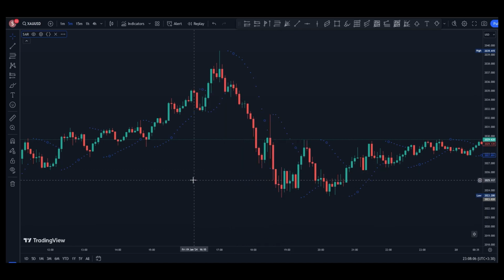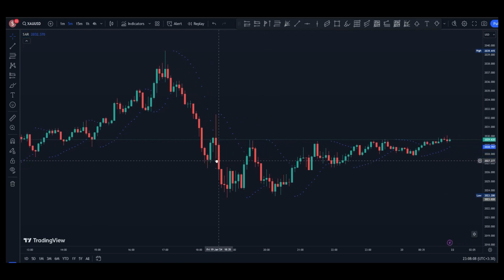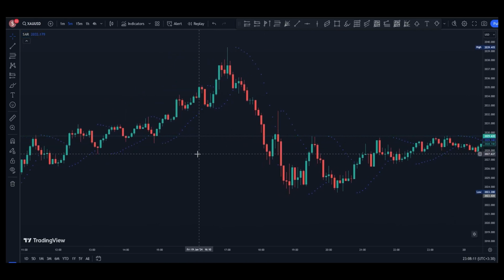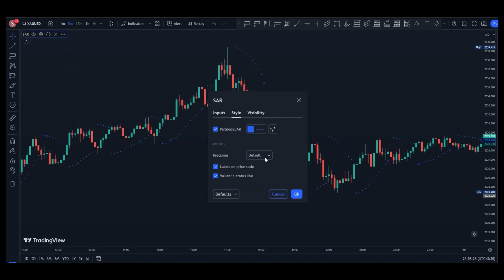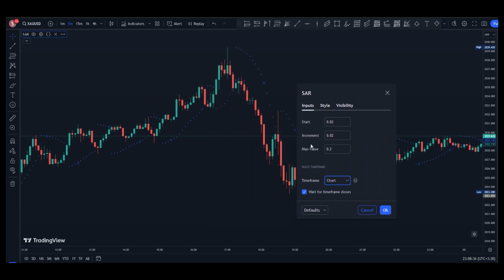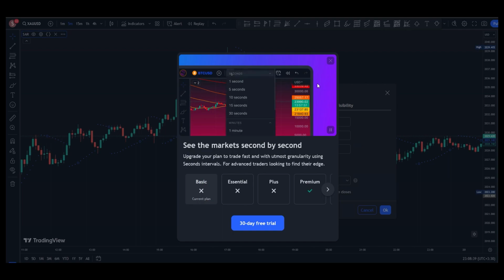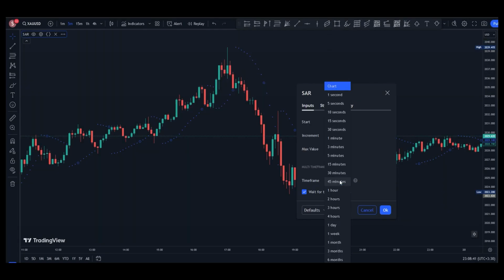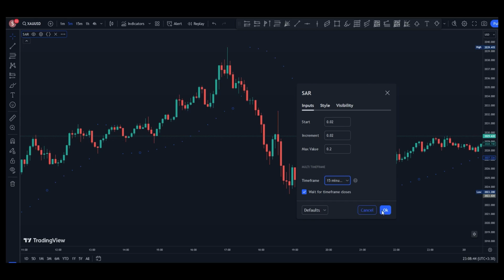Well, as you see, it has more errors than the MACD, but we can use it as a trailing stop to not hit our stop. But we can change the setting a little. For example, well, let's change our time frame, see if there is a good one. Oh, I can't change it. Yeah, here.